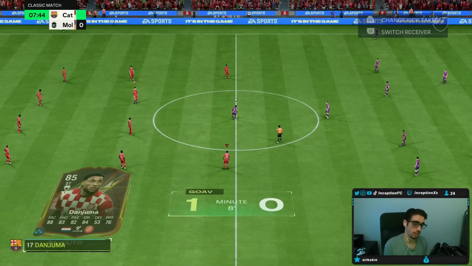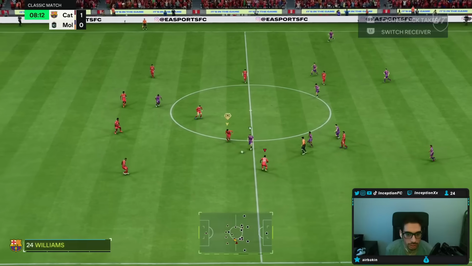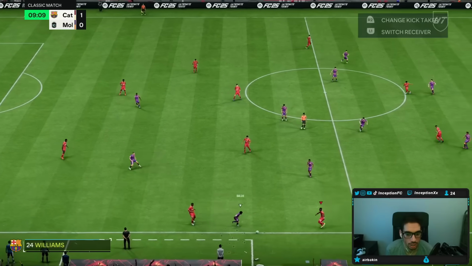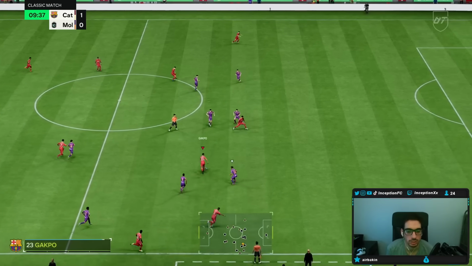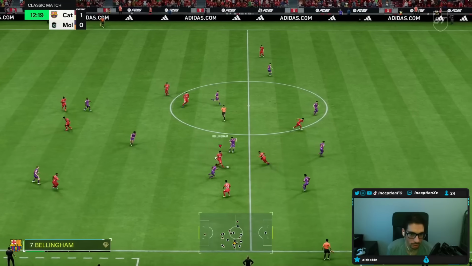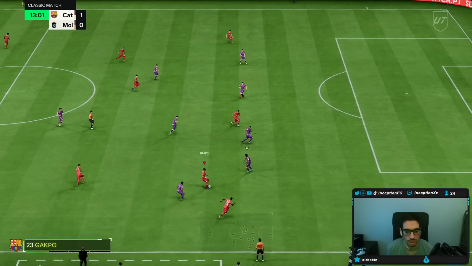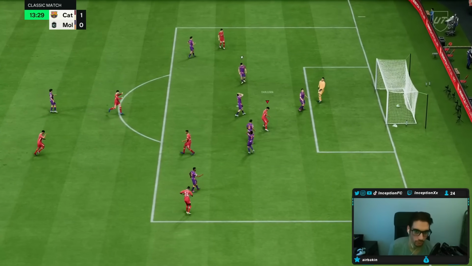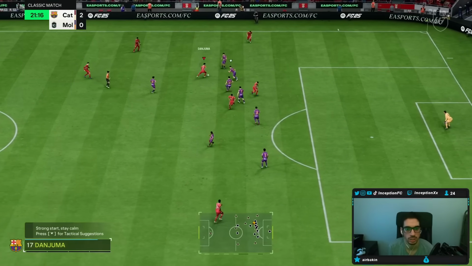Nice. Alaba playing that false back role, getting involved in the attack. We score the opportunity from a counterattack. See the track back there with the advanced? Woo! Nice goal, nice goal. Let's go DANJUMA.